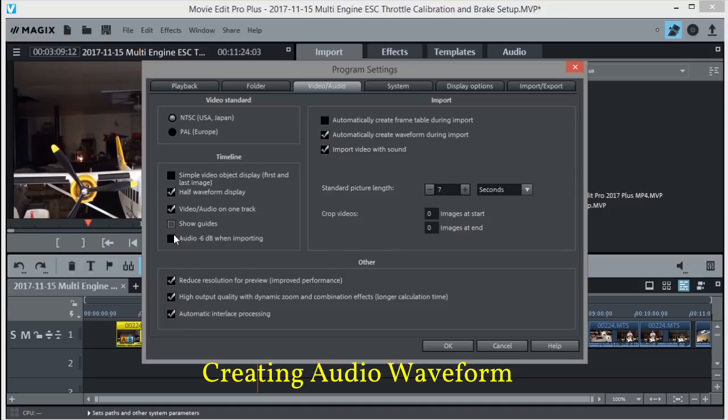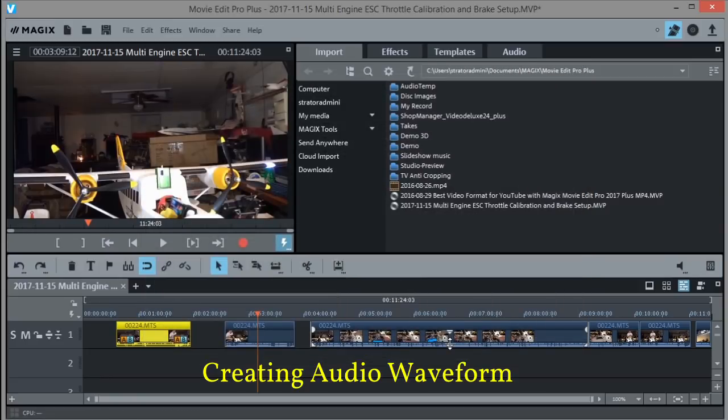There's other features in here too that you can select to your liking. So I've got it on NTSC right here and half waveform display, and I don't have the grid lines on, and some other things you can see here. So that's the way I have it. Click OK. Alright, so next time we bring an object in, the waveform will be created automatically.